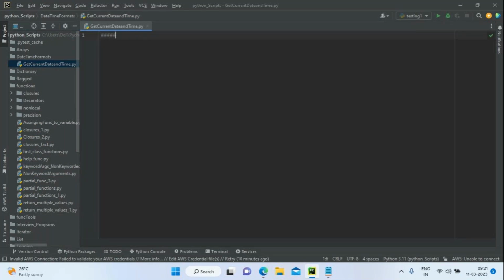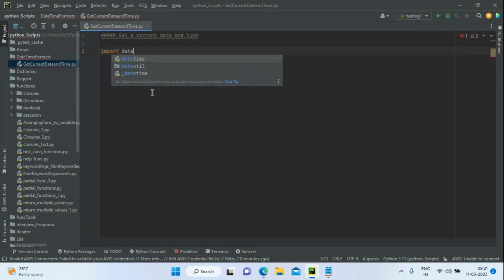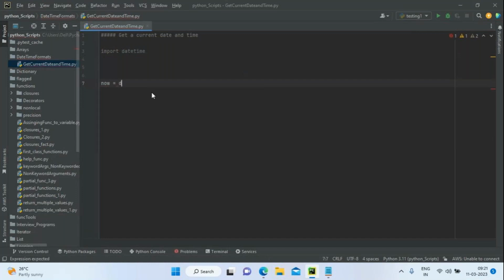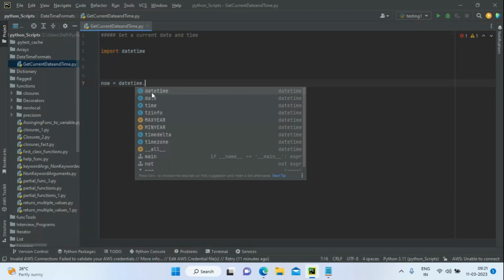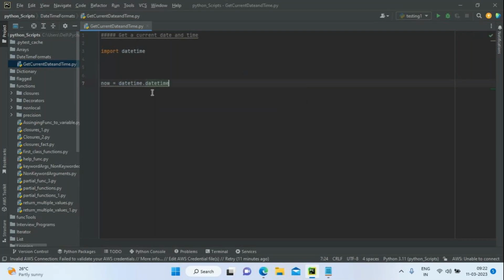I'm going to import the datetime module, import datetime, and then have a variable called now equal to datetime dot datetime. Datetime is a module actually. To get the date and time, you can use one more class method called datetime dot now.